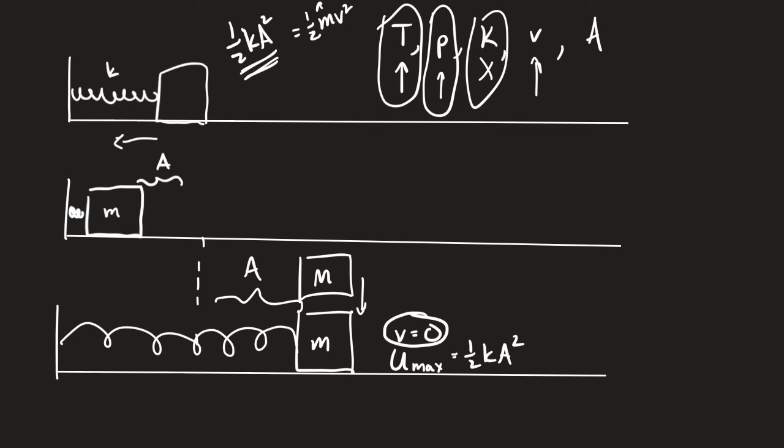And I think that was one that would trip people up, because the amplitude also doesn't change. The amplitude is going to stay the same because the amount of energy in the system didn't change. And remember, the mass landed on the other mass when all the energy was in the spring. So when it gives that energy to the masses, it only has so much energy to give them.